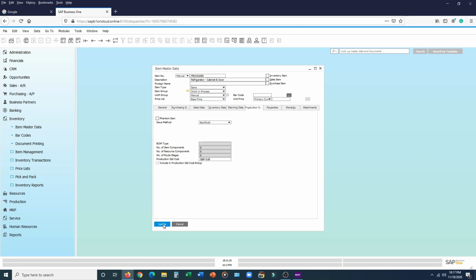Uncheck it, then update, then next, and next. Add the new one.